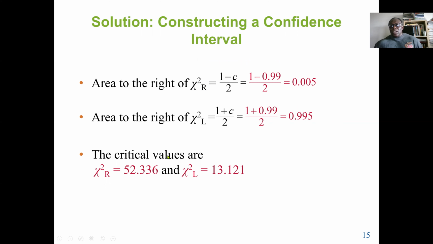Then you get a value there. That was 52.336, the same degree of freedom 29. The left side was 0.995, so look at the top for 0.995. That will be the column. Look at the top column, 0.995, and when you look at the value across, top column 0.995 and the row 29 degrees of freedom, you get 13.121. So these two values again we get from the chi-square distribution table.